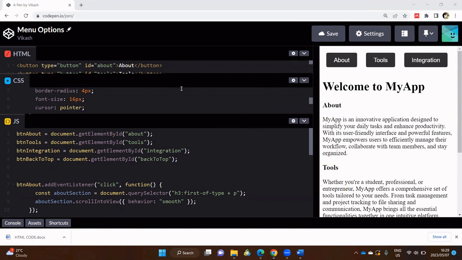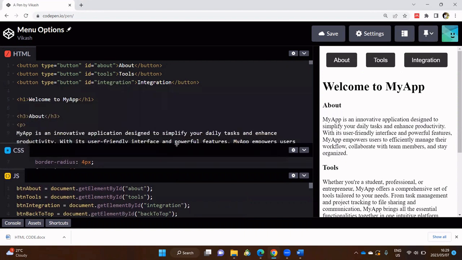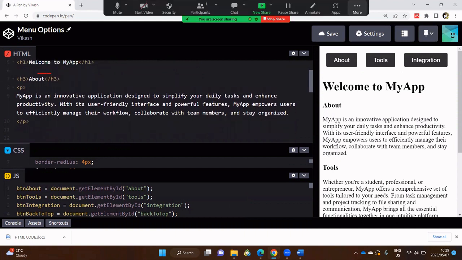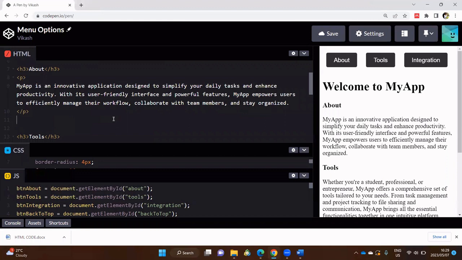So let me go to the HTML section, and in the HTML section, I will identify the About. And here's my paragraph. So this is somewhere where I need to insert the label.